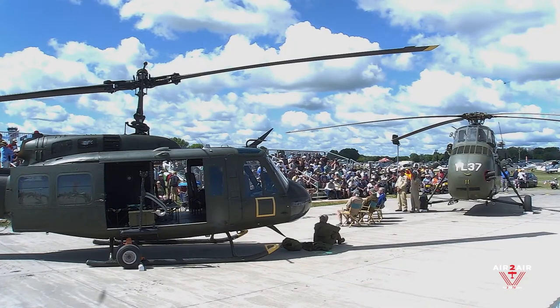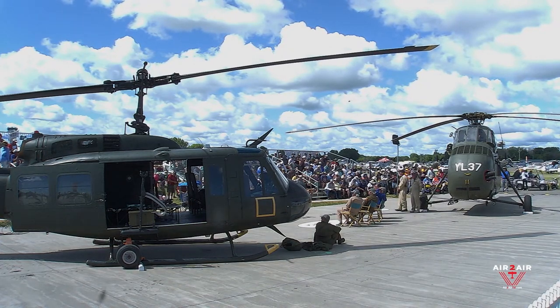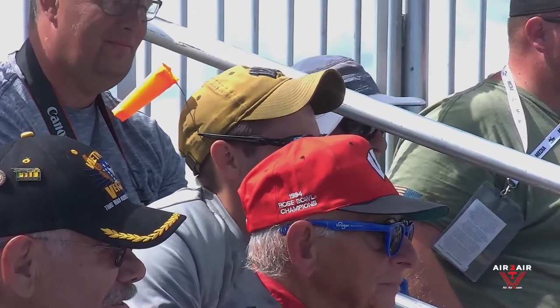Go ahead, up the top there. So General, first I'd like to say thanks for the presentation you gave today. It was very interesting. From a pilot's perspective, I was curious, because you hear a lot of stories about heavily damaged Hueys getting their crews back and surviving, these dust-off missions. Is there something special about the Huey that gave it that sort of robustness and ability to take hits and stay in the air? Well, it did not have armor.